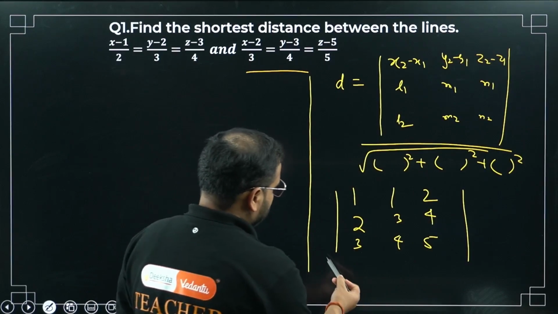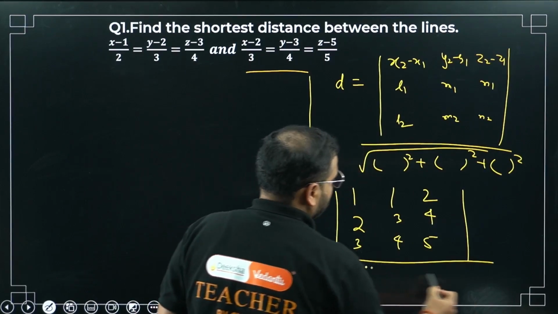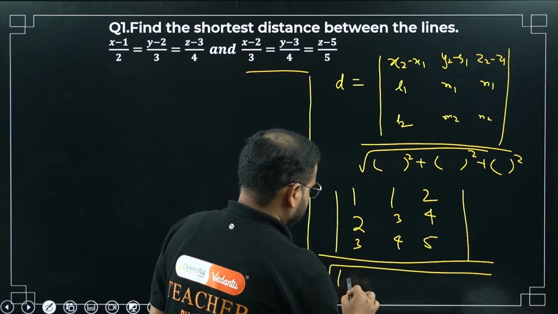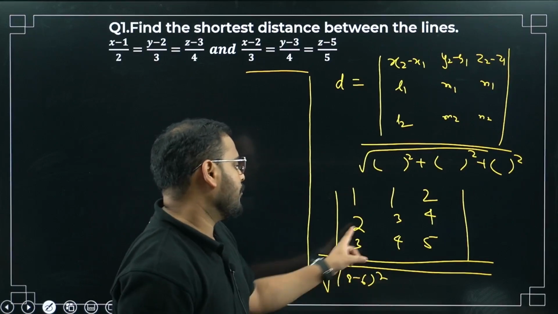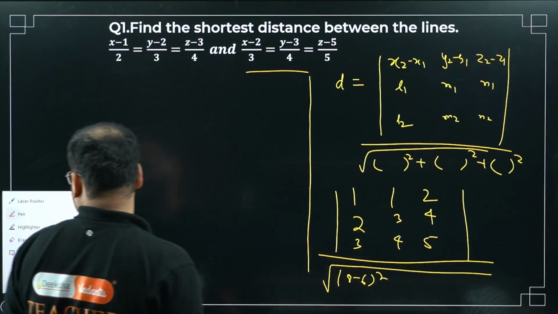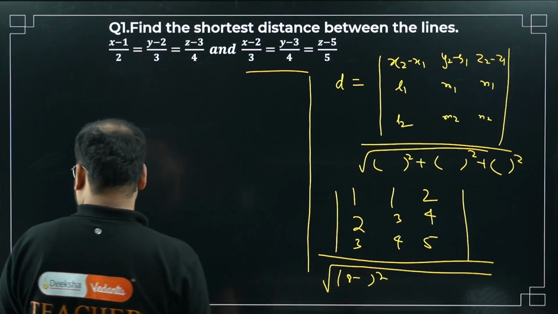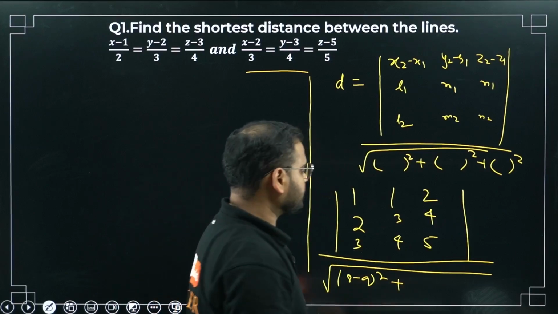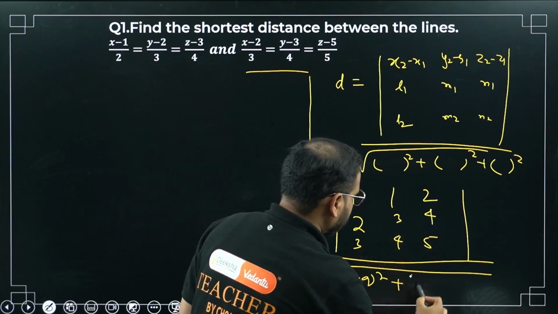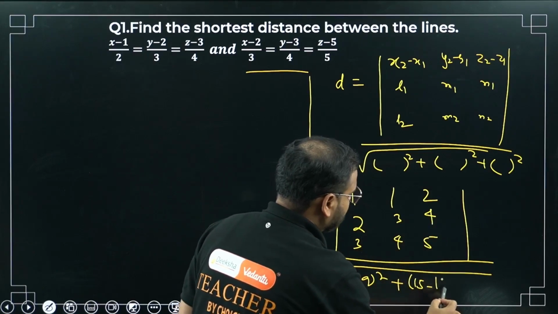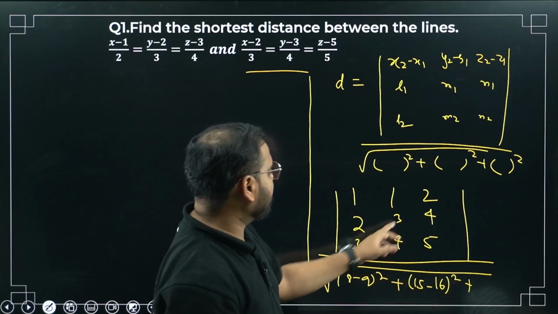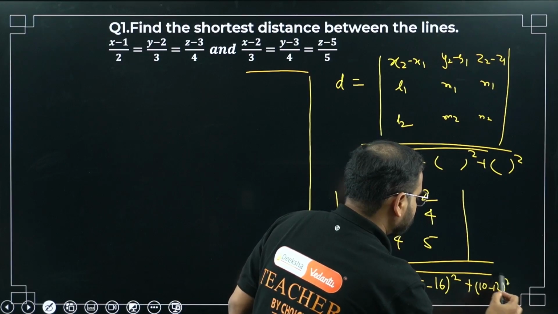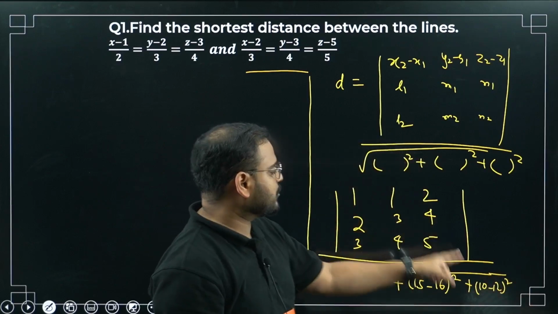So if I am getting this, check my denominator. I can write it directly. First one, 4 into 2, 8 minus 9, the whole square. 4 into 2 is 8, minus 3 times 3, which is 9, right? Excuse me. Plus, for the next one, 15 minus 16, the whole square. Last one, 10 minus 12. Please check. 5 into 2 is 10, 3 into 4 is 12, so minus 12, the whole square.